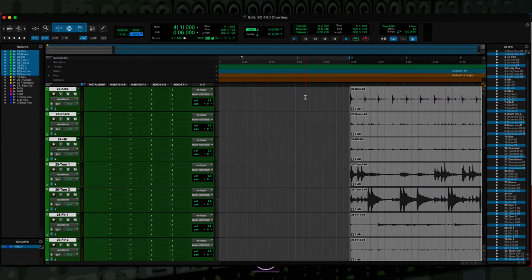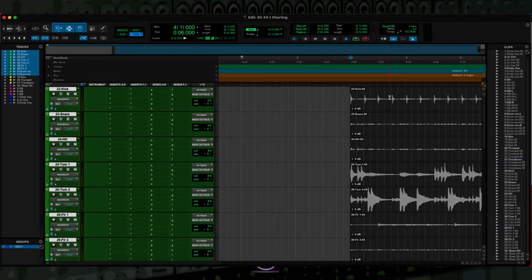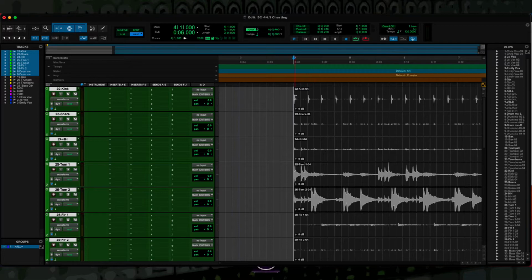So I don't know what the tempo of this song is. We can see from these kick beats here, and I'm always working from kick beats when I'm deriving tempo from a performance, because I think that's the most accurate way to do it. I think all drummers tend to, or all musicians rather, when they're playing live, tend to refer to the drummer for their tempos, for better or worse sometimes. But certainly in a recorded performance, the kick drum is ideally what I aim for. Is that the same for you guys?